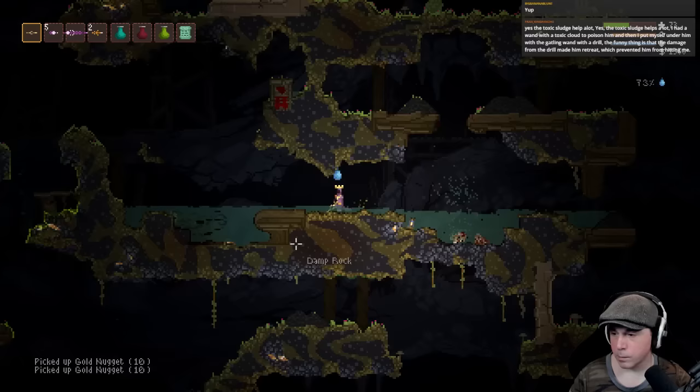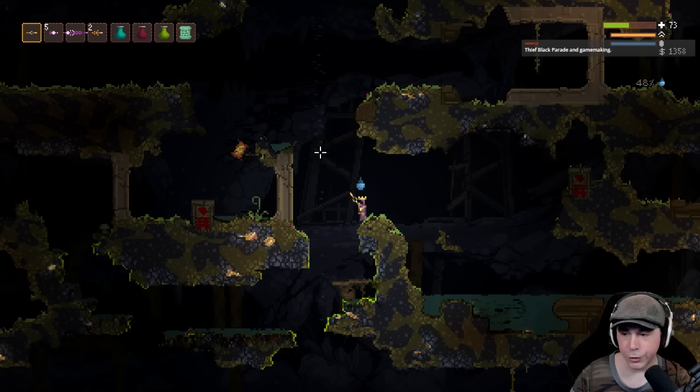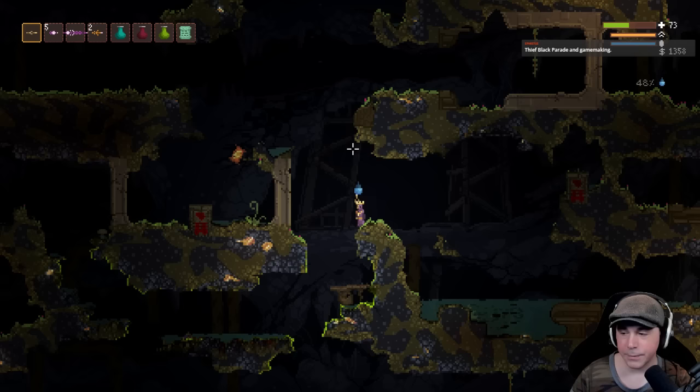Toxic sludge helps a lot. I had a wand with a toxic cloud to poison him, and then I put myself under him with the Gatling wand with a drill. Funny thing is that the damage from the drill made him retreat, which prevented him from hitting me. Nice.